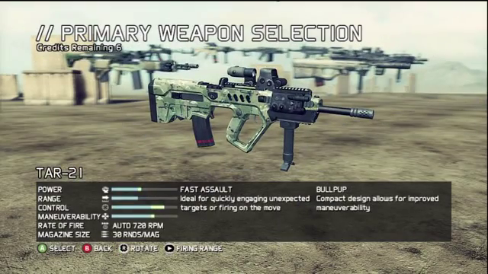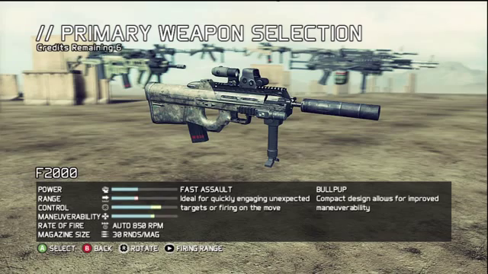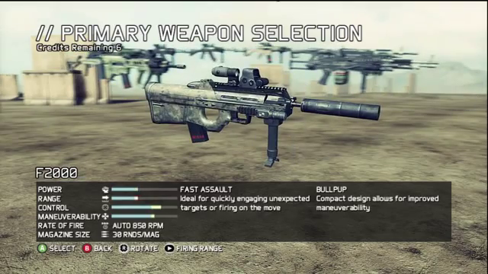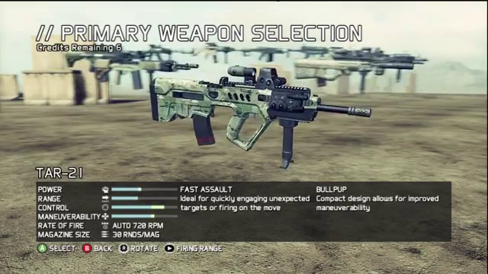Now you have the TAR. If you don't have the new map pack, the Arctic map pack, which is garbage because there aren't any Arctic maps in the map pack, my fault. If you do have it, you get the F2000. Now, I think it's real stupid. The new gun they picked, the F2000, is basically the TAR 21. Look at the stats. The only thing that is changed is the rate of fire. Other than that, it's the same gun. So you got two of the same guns.